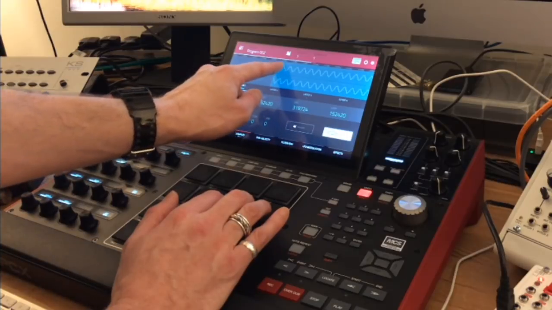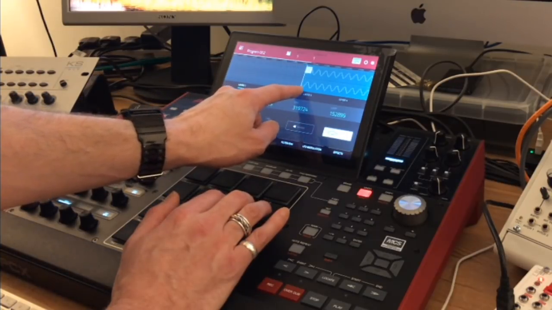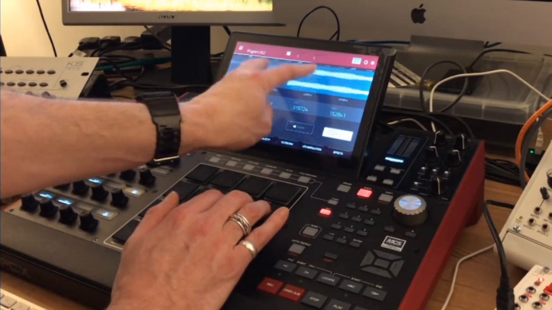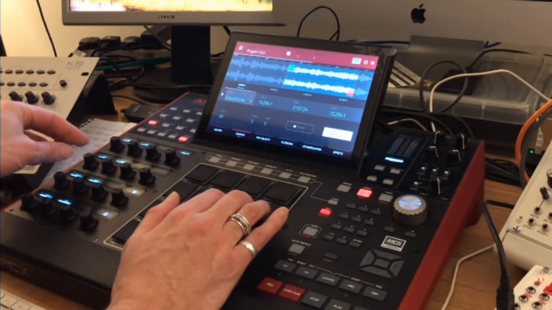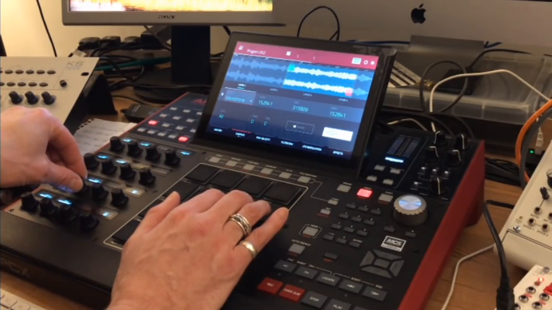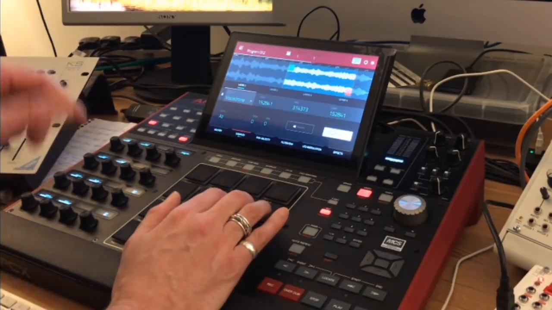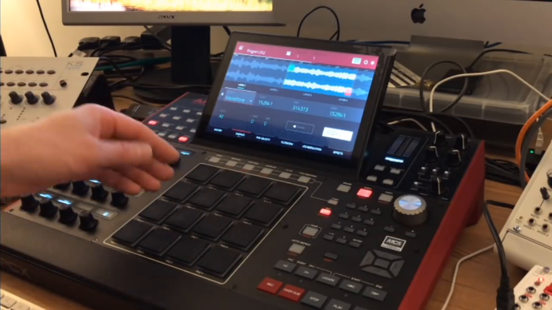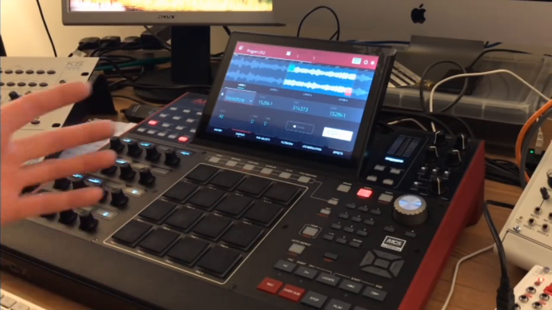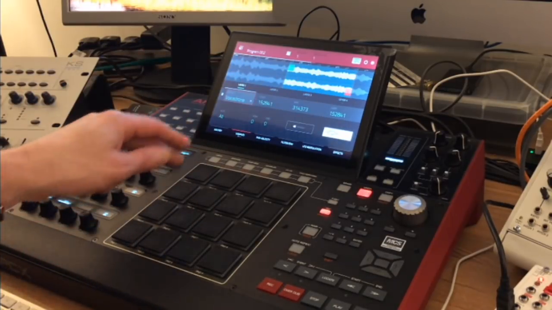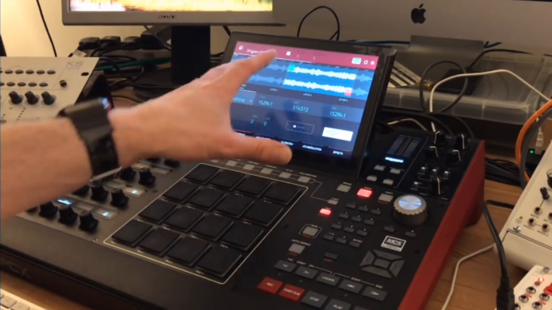But let's snap it to a zero crossing at the start, and I'm just going to use my Q links for the end. Just move it to any random point and hopefully that would have got rid of it, but I've tried this a few times before and it does struggle, particularly with this type of content. I also think it's something to do with the fact that it's a stereo sample.